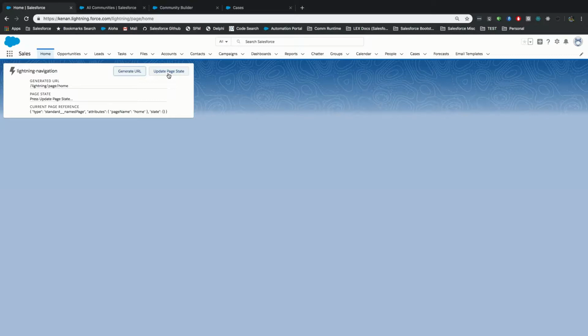This page state, you can update that. You can see a new state gets added into the query parameters. You can also see it present in the page reference, the current page reference object. And you can see I'm modifying the page state part of the component using the state that it has been grabbed in. And you generate the URL one more time. You can see now it's present in the URL. So that's it working in Lex.